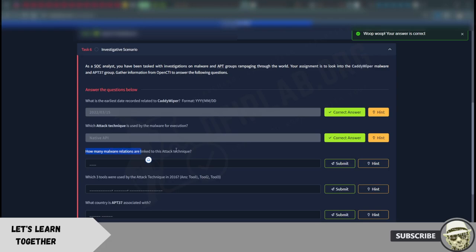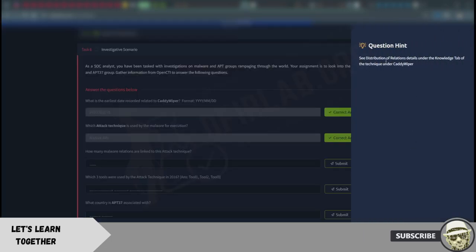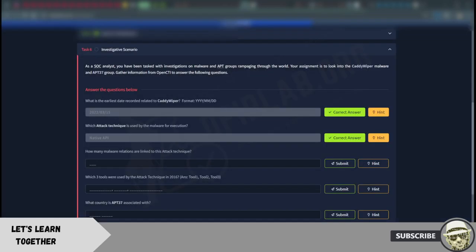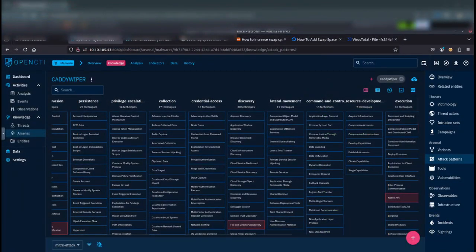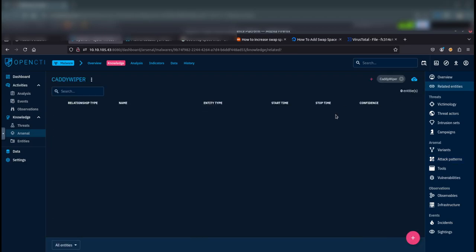So now, how many malware relations are linked to this attack technique? Now we see distribution of relation details under the knowledge tab of the technique. Let me see related entities. Knowledge. Related entities. Maybe.